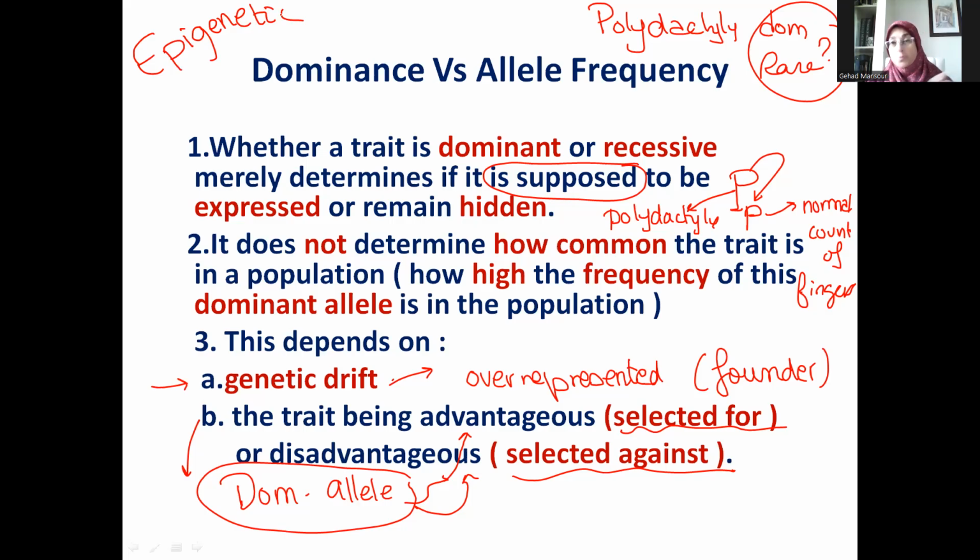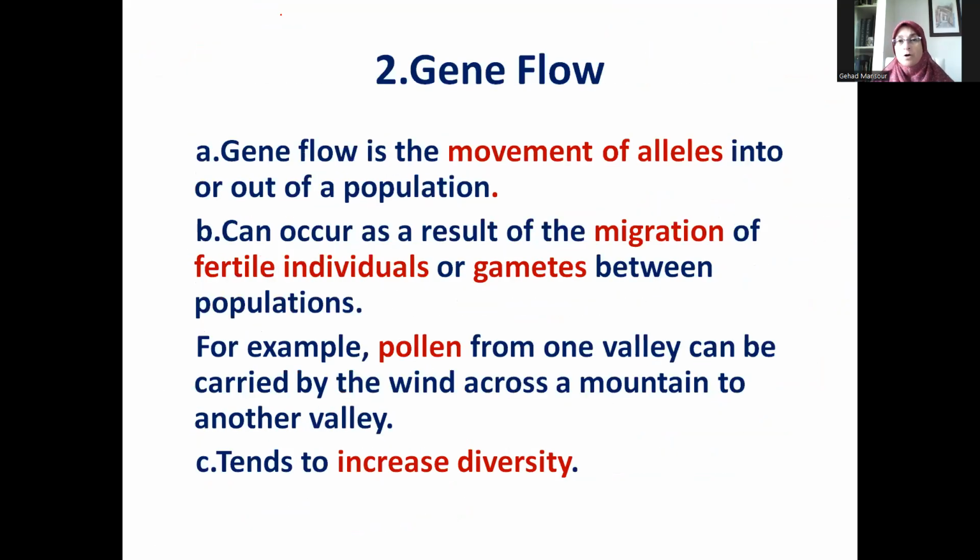If you are coping with the needs of the environment and the needs of the individual, then you will be selected for and you will flourish. And the opposite occurs if you are not okay. So let me give you one example. Why don't we see many people with polydactyly despite having this dominant allele? Just maybe because people don't want to marry somebody who has polydactyly, and therefore they don't find a mate, and therefore they don't reproduce, and they don't pass on this trait to offspring.